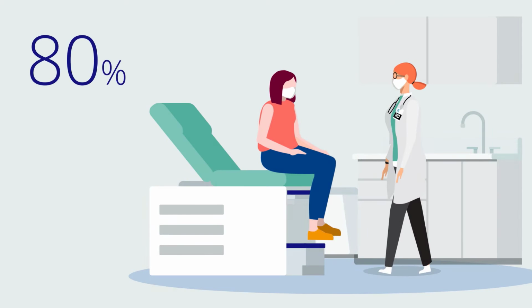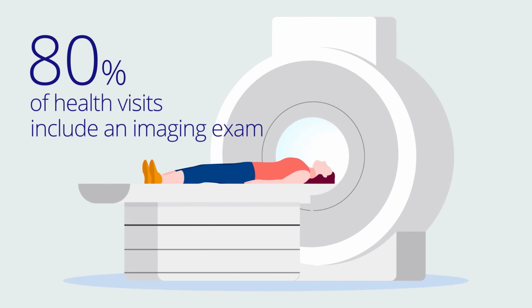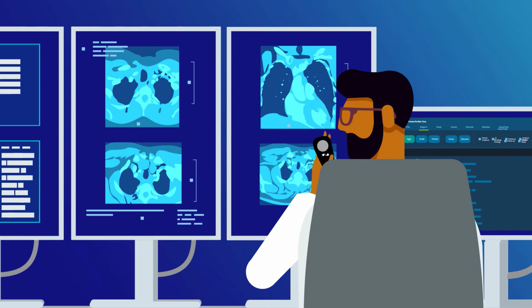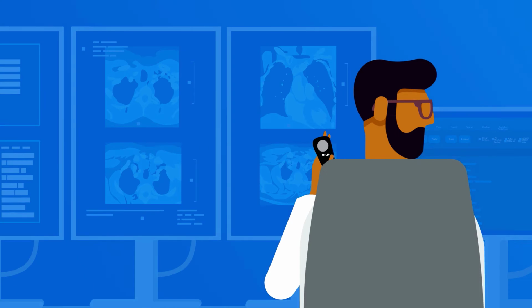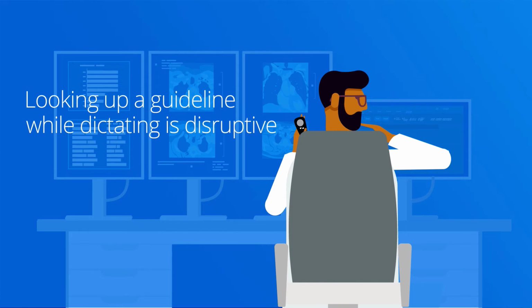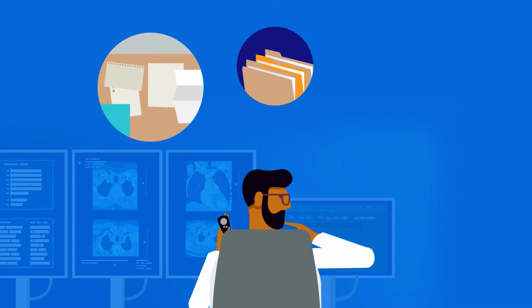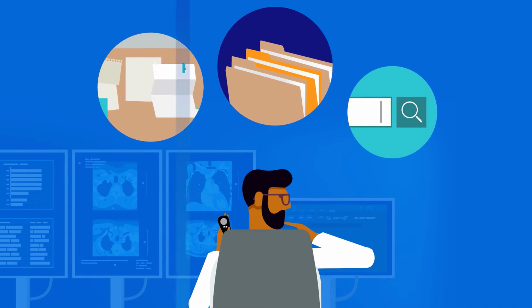More than 80% of health visits include an imaging exam, with the radiology report often guiding the next steps. When making the recommendations, radiologists must stay up to date on guidelines and use them appropriately and consistently. But looking up a relevant guideline while dictating is time-consuming and disruptive. Is it on a document tacked to the wall, in a drawer or file folder on the desk? Does it require an online search?